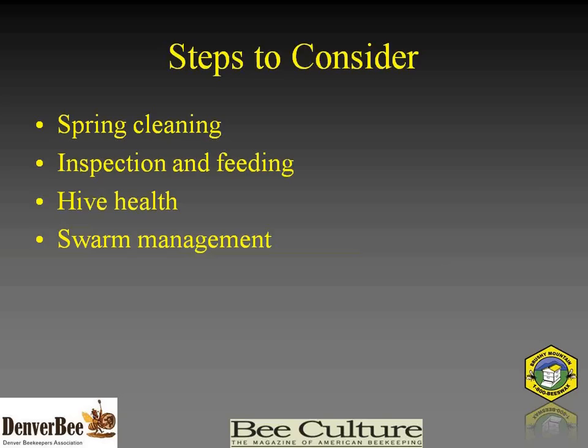There's obviously some attrition that occurs in a beehive during the course of winter. It's a natural process. It's inevitable. And how do you go about cleaning that up? And I'm going to spend some time really focusing in on that. Inspection and feeding. And then hive health, and of course swarm management. And each one of us will address each one of these with a slightly different emphasis as we progress through.